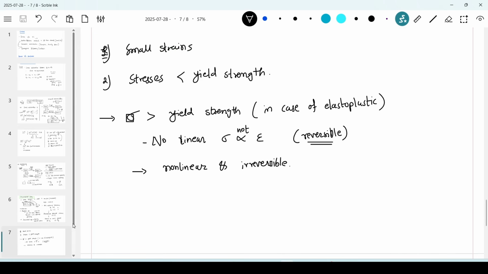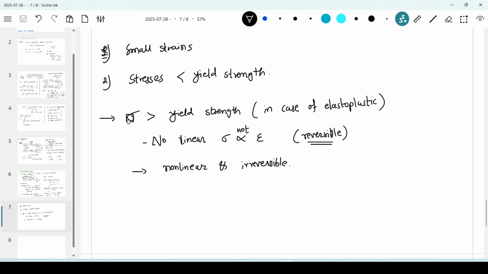Vivek ji, can you repeat once again? From where? Yeah, the last one which you told. Non-linear, irreversible. You are saying this is non-linear and irreversible, right? Yes, sir. I'm just giving an example now. Anyways, this we will see in our module number 4, non-linear material. But I'm just giving an example.